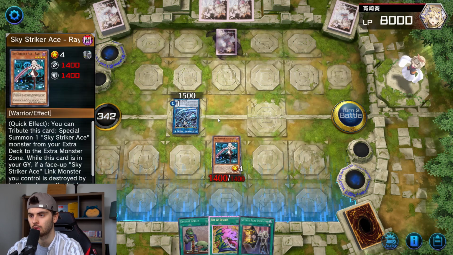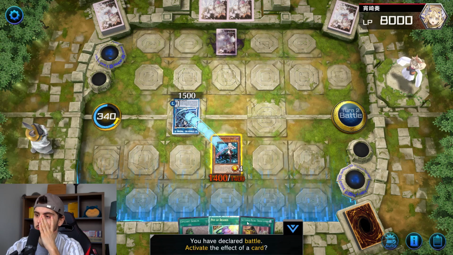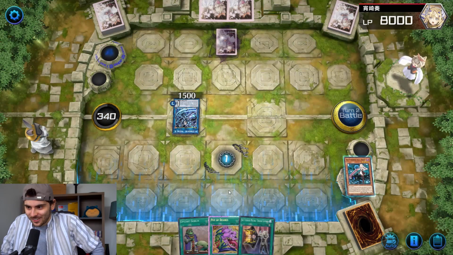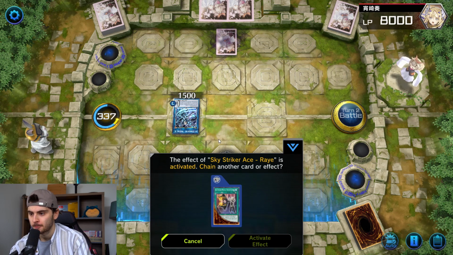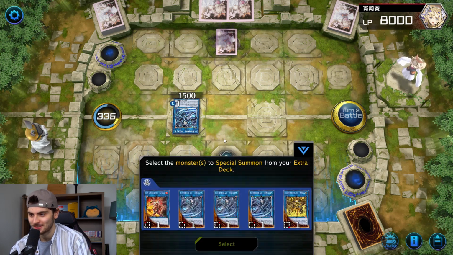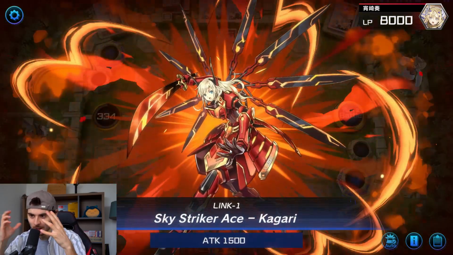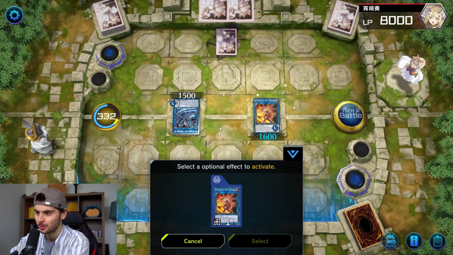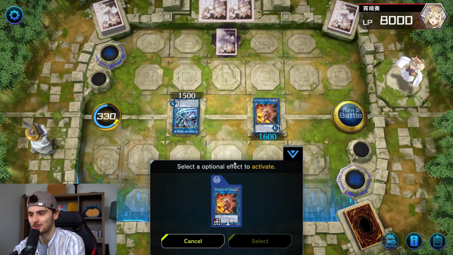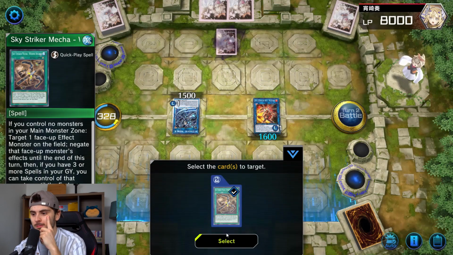We go for... No, that was a misclick. Alright, but we can still... Yeah, it still works. That was a misclick. My god. Yes, we want to activate Ray. Exactly. We go for Kagari. See, we even mind gamed our opponent into thinking that we want to attack their Shizuku, but we didn't in the end. So we go Kagari. Yes, activate the effect. We add back the Widow Anchor.